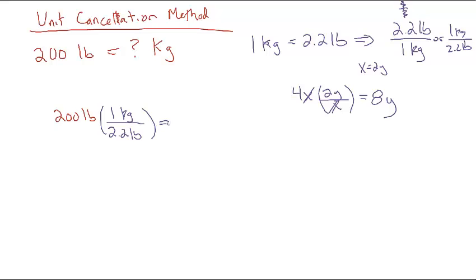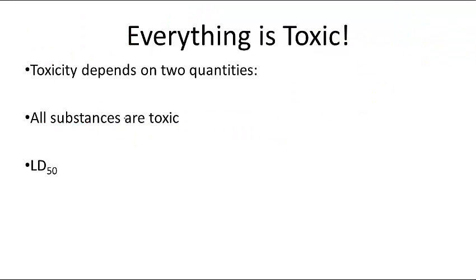So now I can cross out the pounds, and I get 200 over 2.2, and I can bring my units over. I could probably do that in my head, but I don't want to mess it up. So I will do 200 divided by 2.2 on my calculator, and I get that I weigh approximately 90.9 kilograms. So see how I did that there? I took the unit that I wanted to get rid of, put it on the bottom so it can cancel out. The unit I wanted on top, so that's what I'm left with. So doing a problem like that, you can go through, and we did it in class too.